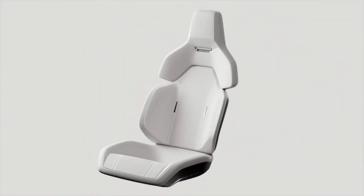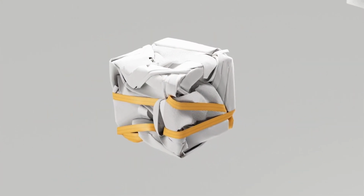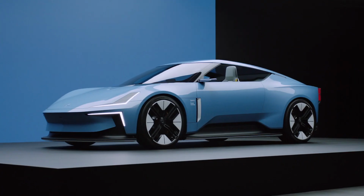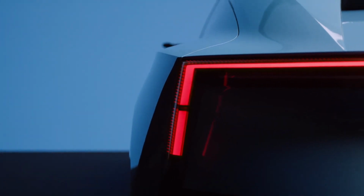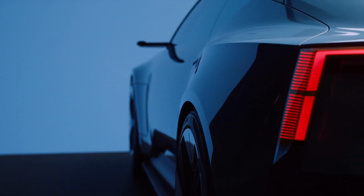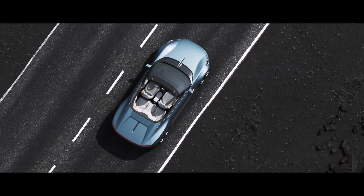How about the Porsche Taycan? I believe the Porsche Taycan looks better than the Tesla Roadster. They're so close on the metrics of who looks better, and it all depends on your style. The Polestar is more sharp. The Tesla Roadster is more curvy, like a Porsche, and the Porsche Taycan is just both at the same time. The Porsche Taycan is the Tesla Roadster and the Polestar Roadster put together. The next beautiful car for me is obviously the Polestar 3. That's a beautiful car. But seriously, out of all the top 3 that I've mentioned, I think the Polestar takes it for me. Then it's the Taycan, then it's the Tesla Roadster.